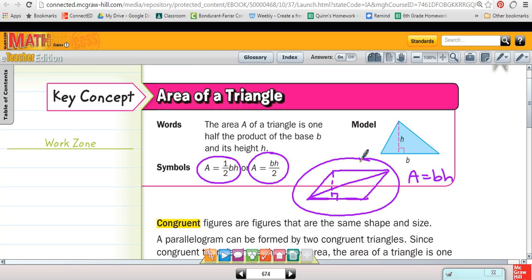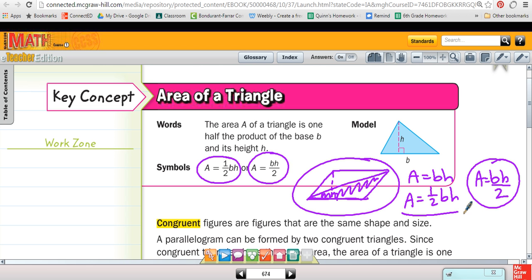So we have to do one of 2 things. If I want to find the area of just this triangle right here, I'm going to either have to do half of the base times the height, and I prefer that one because I can do a little more mental math, or we have to do the base times the height and then divide that whole thing by 2. We're going to get a little bit bigger numbers with this formula. I prefer to work with smaller numbers. It makes my math a little bit more efficient. So this is my preferred formula. But you can use either one and you'll still get the same answers, as long as you're mathematically precise.